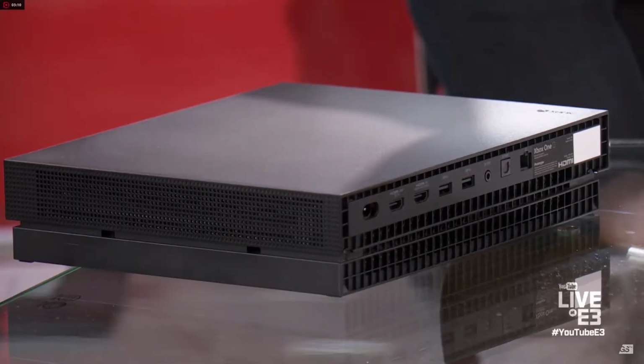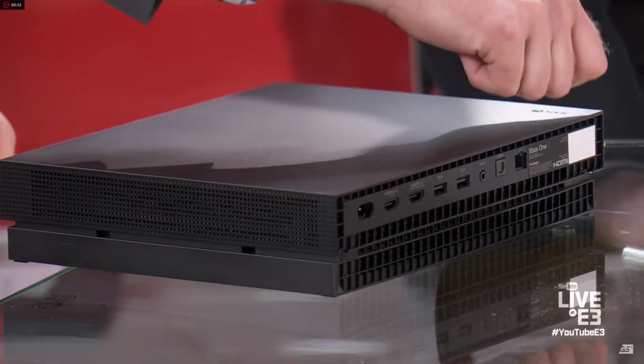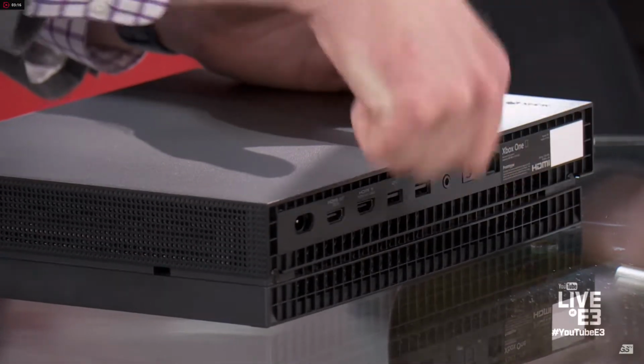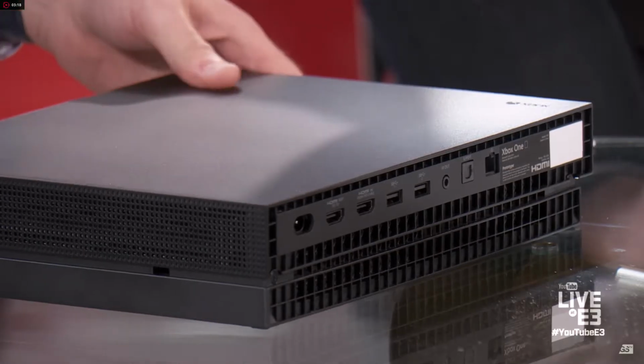Yeah, exactly. But what happens is when you drop it into your entertainment center, your home, your office, you just go right down the back here and plug it one for one. So if you put the Xbox One S on the top, you can go click, click, click, click, click, click, done. Right. If you look on the back here, does this one have a little dimple on the back? It does. Yeah, there's a dimple to tell you which HDMI port is out and in.